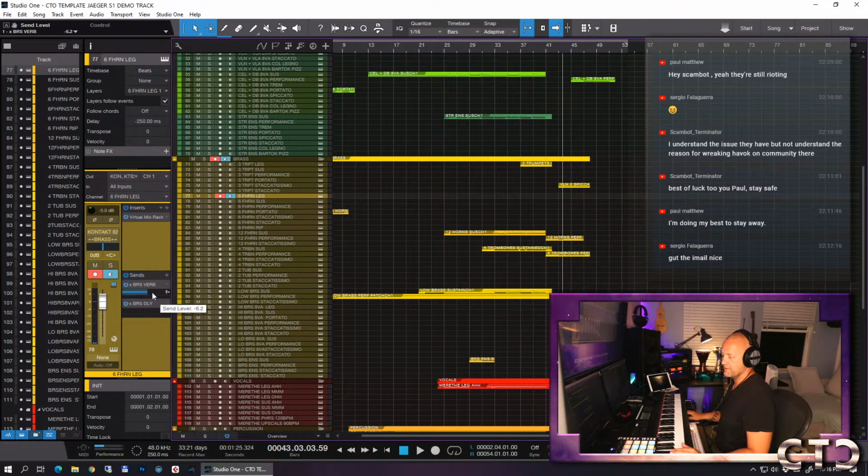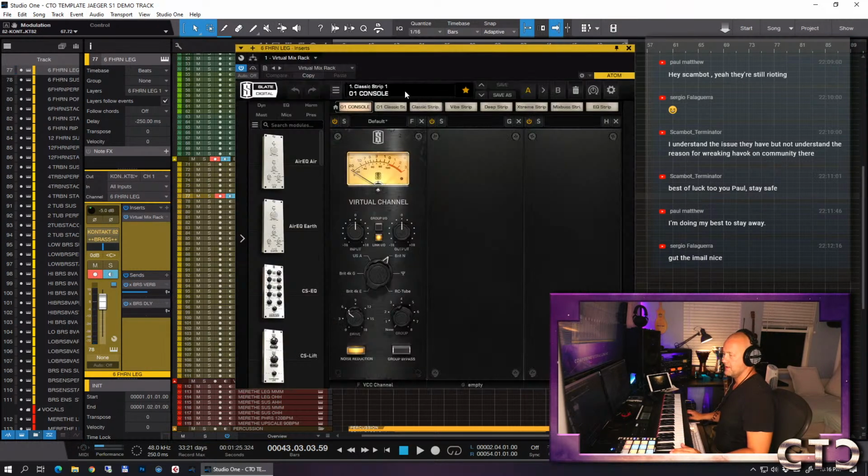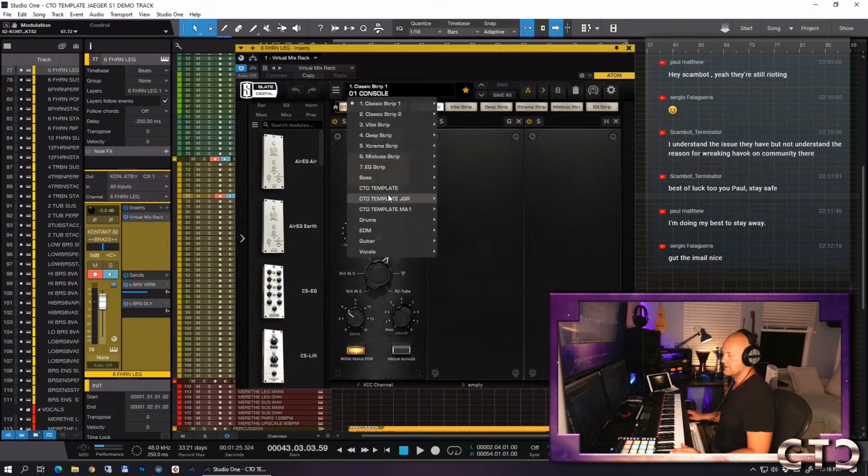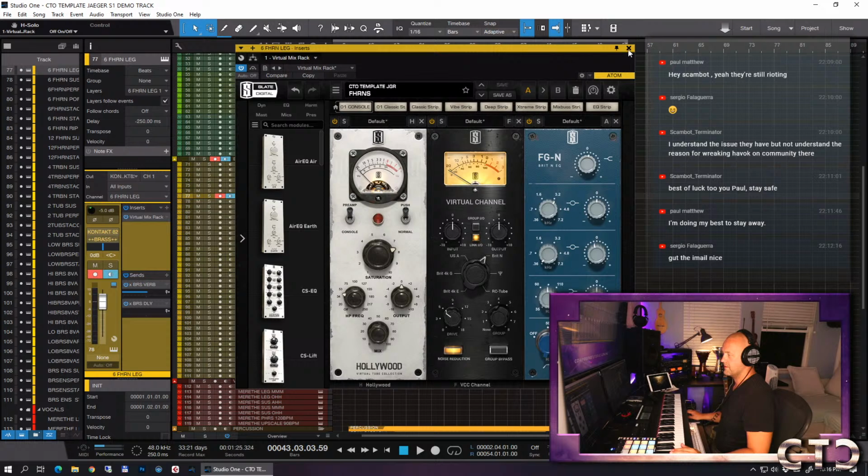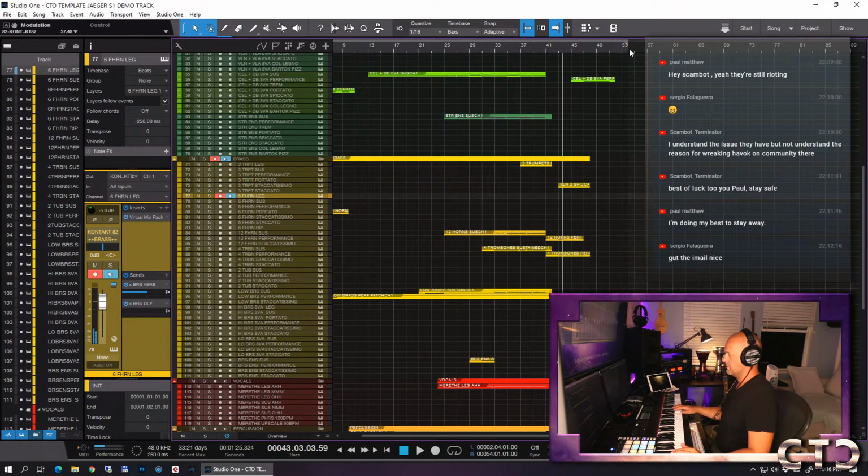Bring on a little bit of reverb and maybe load the horns template.